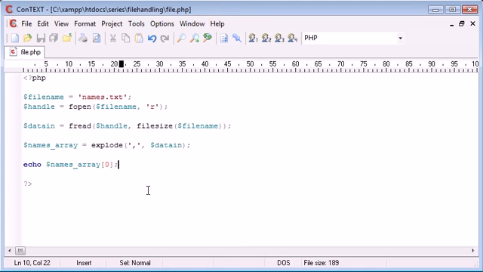So you can do anything you like with this data now that it's in an array, and we've done that simply with the explode function, using a comma to say it's separated by comma. If it was separated by spaces, you could just use a space in here, and then just read in the data just here. So that's how simple it is to read in comma separated values within a file.